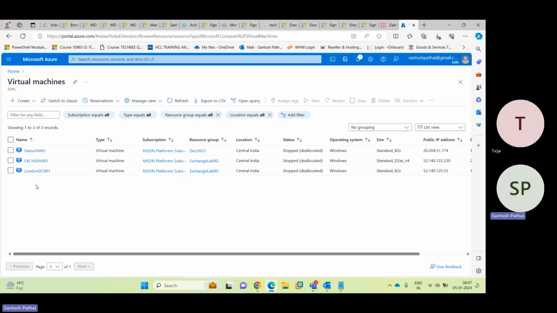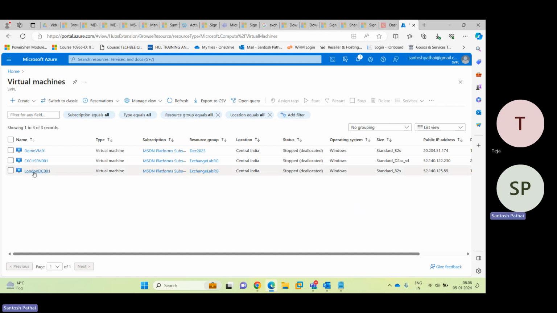And we configured on our London DC machine the Active Directory Services role and the DNS server role. The DNS server role configured on our London DC machine is configured as part of your virtual networks. Now today we are going to cover how to deploy or install the web server role on your machine.